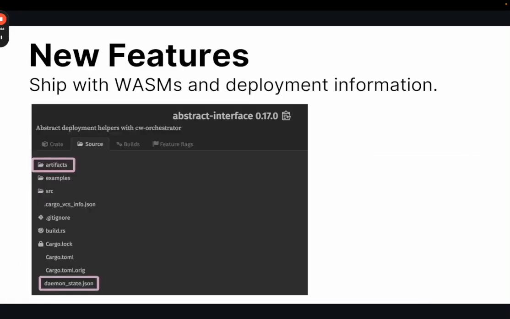And yeah, I just wanted to highlight a new feature that we have in CW-Orchestrator now, which is when you are publishing an interface for your contracts.